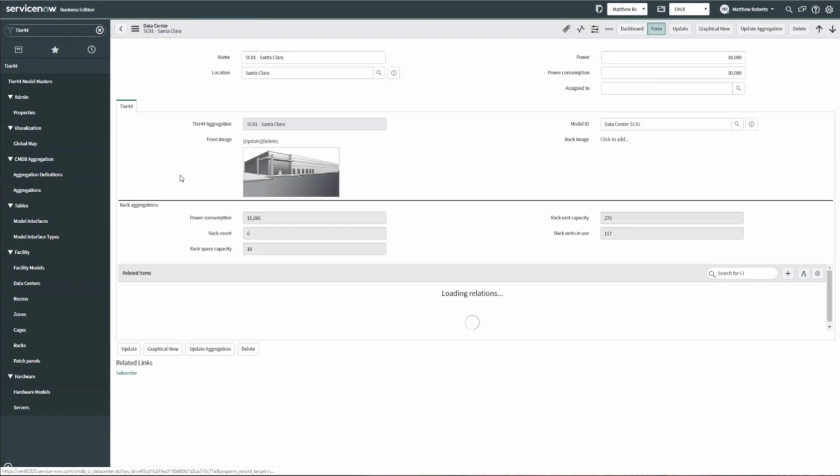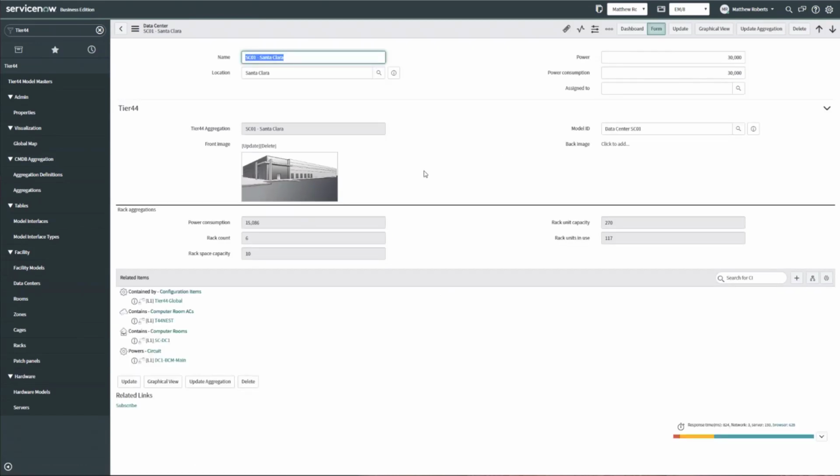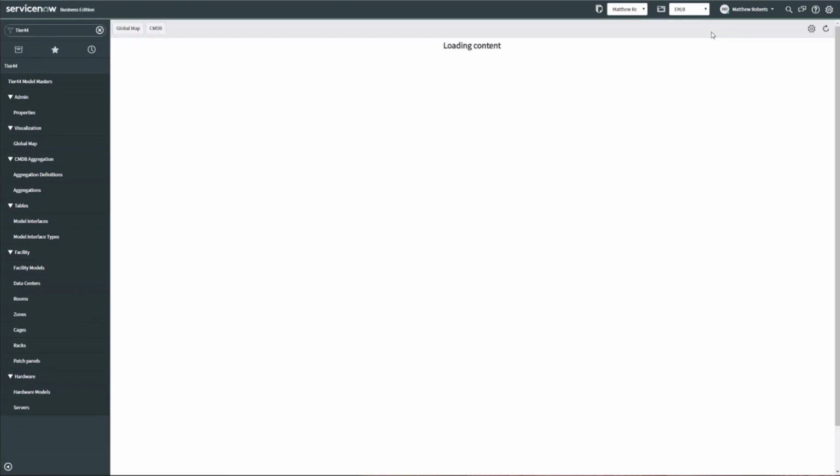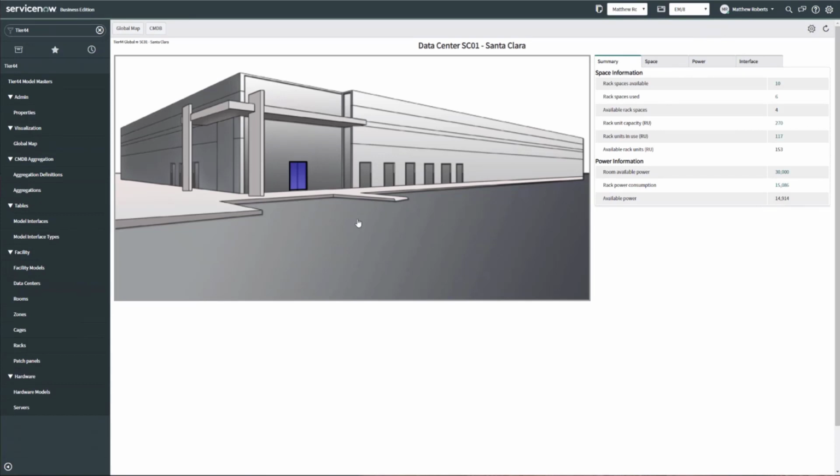If we click into the ServiceNow form view, we can see all of the aggregation fields directly inside this view. The Tier44 visualizations are built on top of standard ServiceNow relationships. So as you build out the relationships in ServiceNow, they show up in Tier44. You can then hit the graphical view button to immediately get back to the Tier44 view.